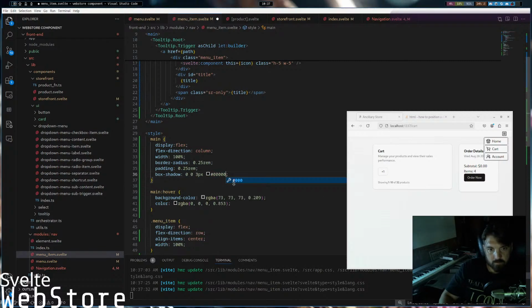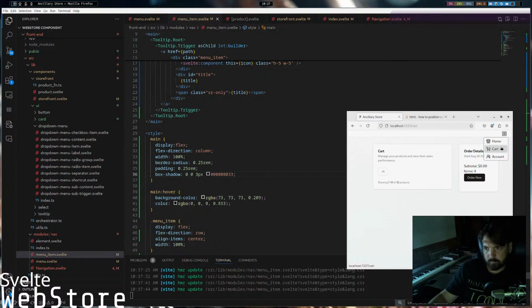We can say 0, 0, 0, and then 9, 9, 3, 3. One, 1. Just a very subtle delineation. There we go. Kind of looks like buttons ready to click. This might be my favorite drop down I've done yet.